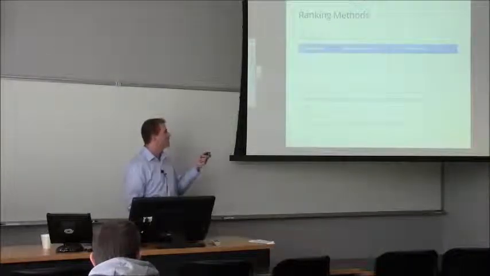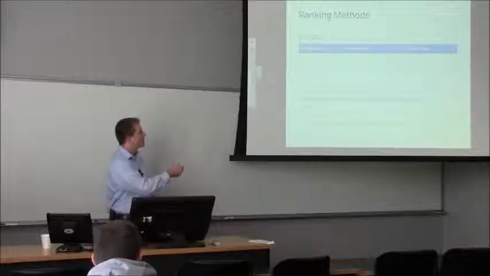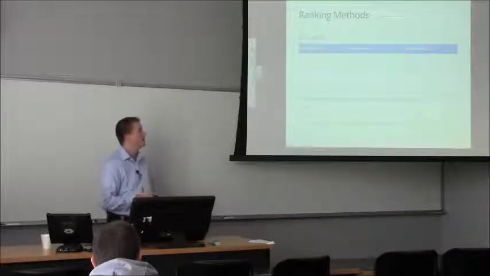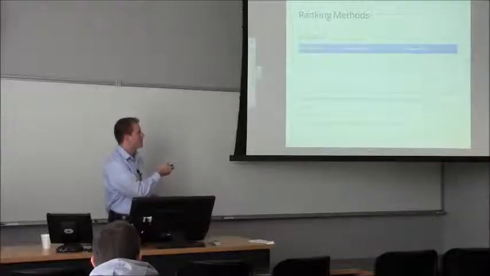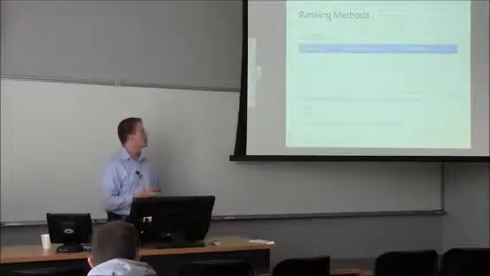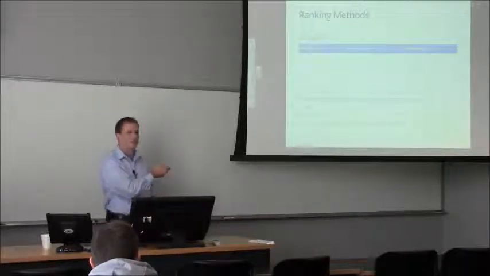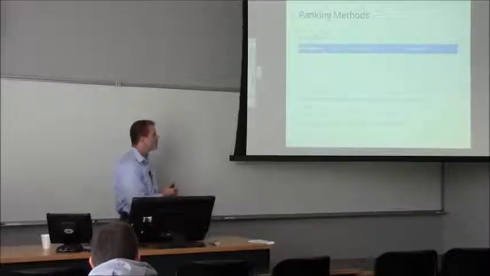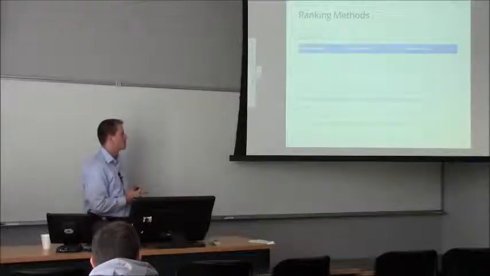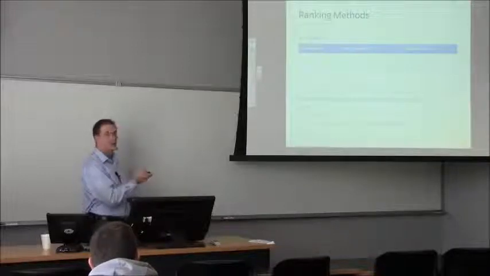And so how do we go from here to building a model for predicting rankings? So if these are rankings that we observe, one, two, three, and four, and we have features with each of these, we could build some model that takes those features into account with these rankings. So you could take a naive approach. My pre-graduate school self would have just said, oh, these are numbers. I'll use regression and use regression to predict rankings. But we know that these aren't quantitative variables. You can't use regression for something like this.